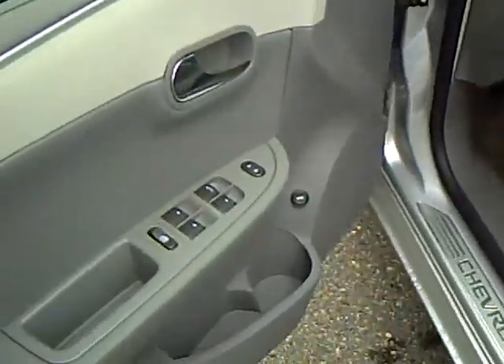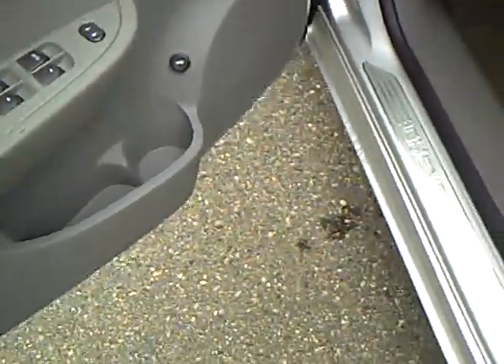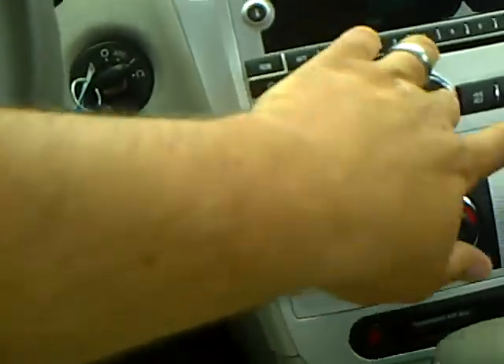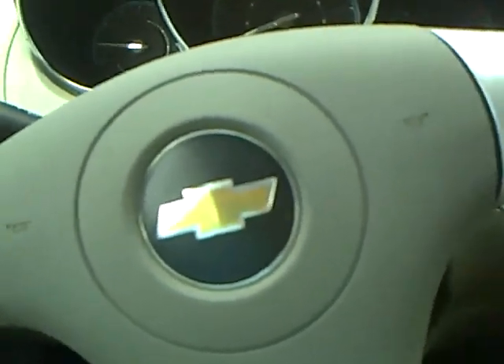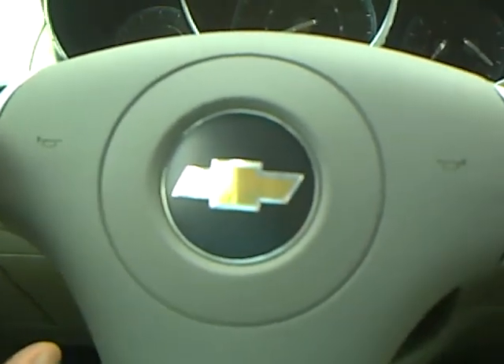22 city, 30 highway. On the interior we have power windows, power locks, cruise, air, tilt, and a power up and down on the driver's seat. We also have a CD player and climate control. It's an automatic, and this does have the traction control button for wintertime safety, as well as cruise control.